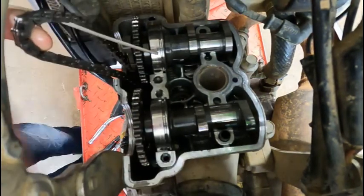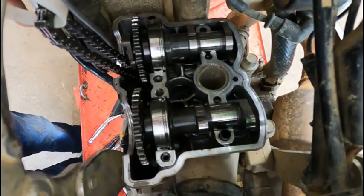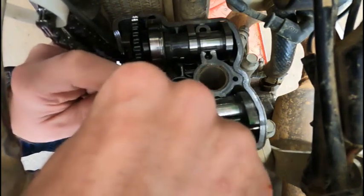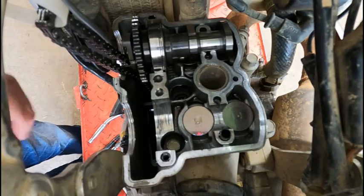I have to lift the exhaust cam a little bit to get that chain out of there. And then what I'm going to do is I'm just going to zip tie it up here to the frame rail, so that should keep it from falling down in there. And I'm going to pull the cams out. Make sure you keep the intake one separate. Make sure you got it labeled.